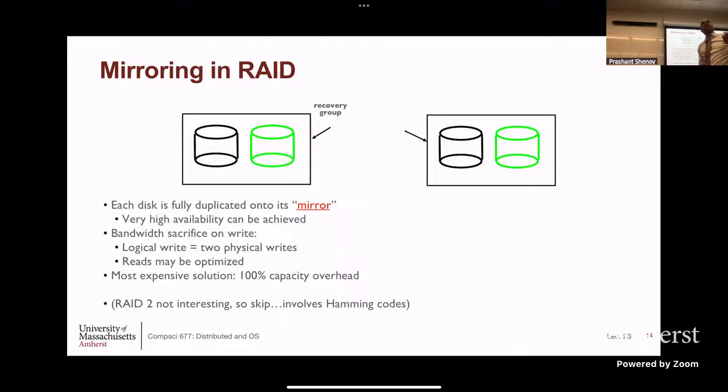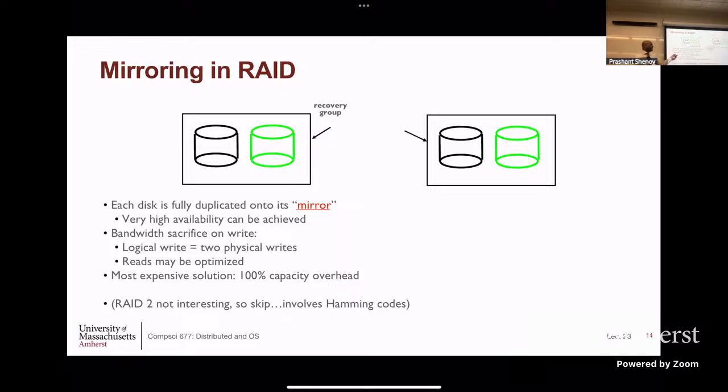So what that means is, every time you do a write of a block, that write has to go to the primary and the secondary, because these are mirrored. Mirror means they're identical copies of one another. When you read, you can read from either one because the same data is present on both. So this is essentially called RAID level 1. It's called mirroring. It allows you now to tolerate disk failures. In the previous case, if that disk failed, there is a mirror available, so none of your data is lost. You can continue to access it by accessing the backup disk. It has all of the data that was present on the primary disk that failed.